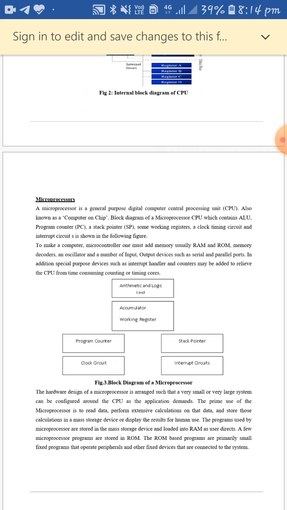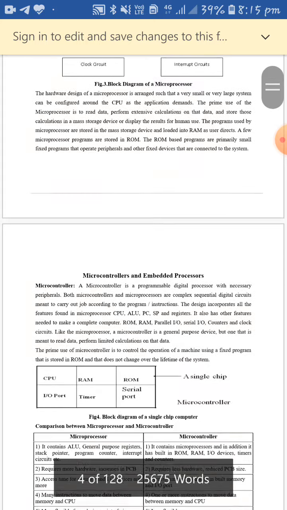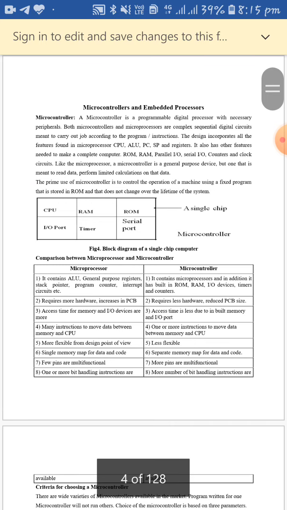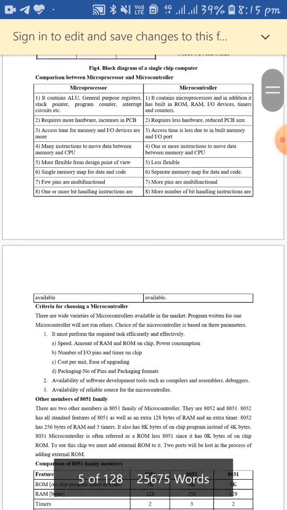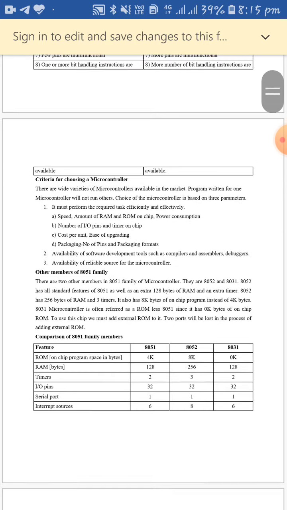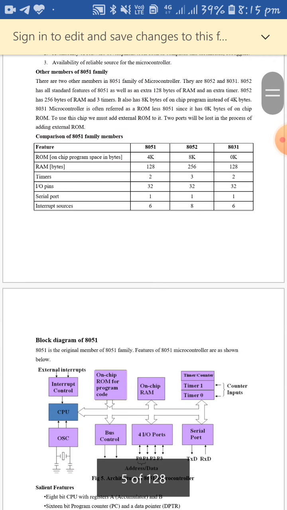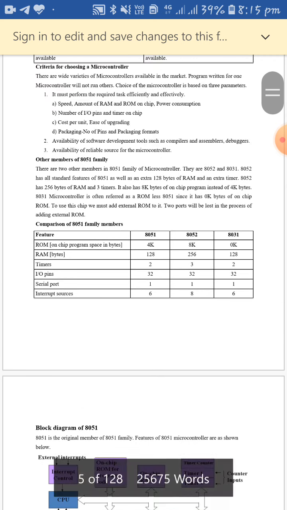It's a flag register. We'll discuss different flags. After that, we'll discuss how to interface external memories to the 8051, different types of SFRs, and we'll discuss those SFRs, important special function registers. These are the main concepts you can see in this first unit.